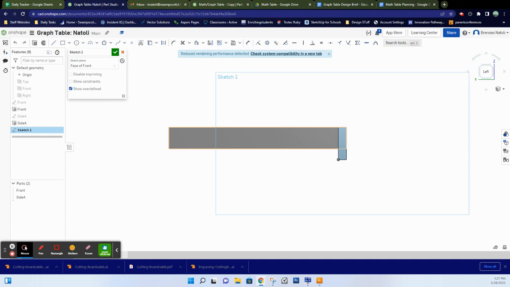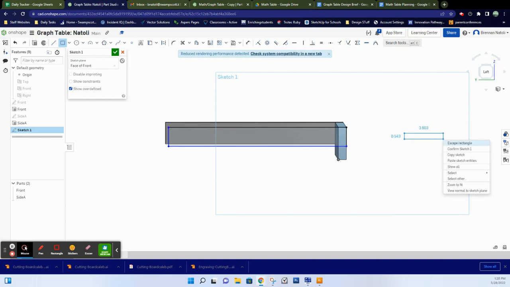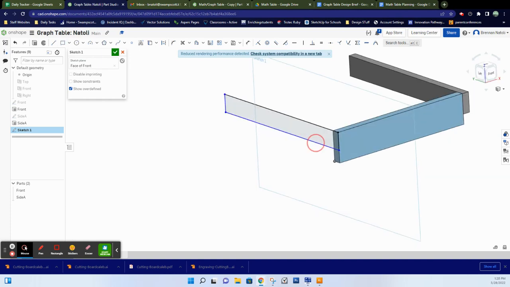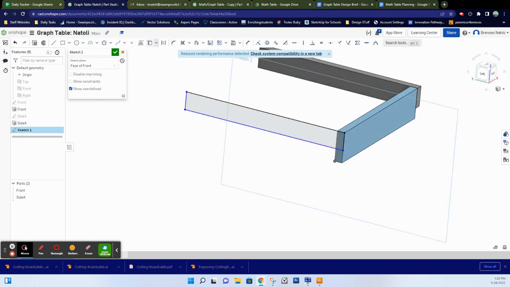I'm going to do the same thing. I'm going to click the rectangle, corner rectangle command. Click off of this here. And I'm going to redraw. And remember, you can add the dimensions after. So say I clicked too early before defining my sketch, you can come back, hit the dimensions key, D for dimension, or the dimension tools up here.